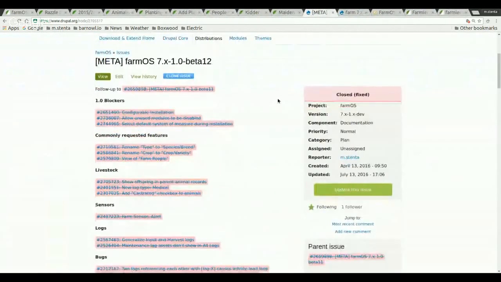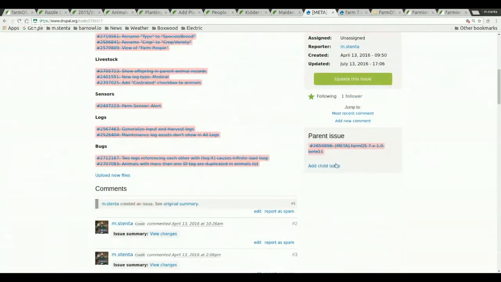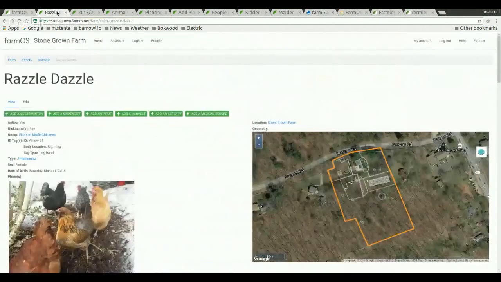Here's the roadmap that I was kind of working from for the beta 12 release. That's at drupal.org/node/2705517. I try to maintain roadmaps as I'm going along for each release. They kind of change organically as I'm going through, and I add and remove things right up until the point that it's released. During these beta phases, it's going to be pretty flexible like that. But as we get into the 1.0 and beyond, it'll probably be more structured. So you can feel free to take a look at that if you want. But here, I'll just start showing you some things.